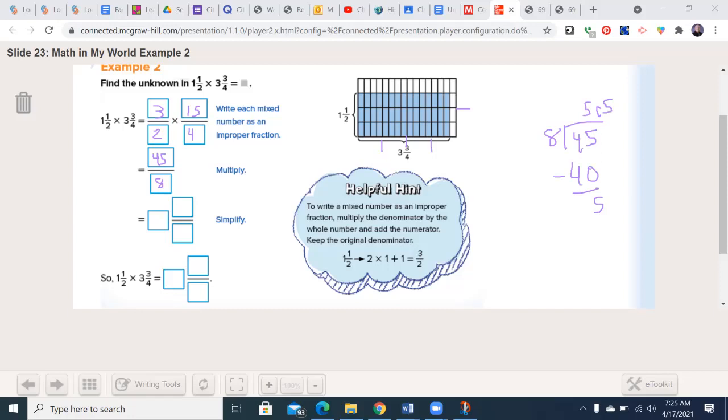So how do I write this over here? I take my whole number of the quotient, the non-remainder, and I put it right here. So it's a 5. Then I take my remainder, and it becomes the numerator. And the divisor, remember the letter D, becomes the denominator, 5/8. And that, in fact, is our answer, 5 5/8.